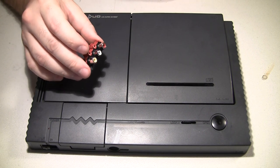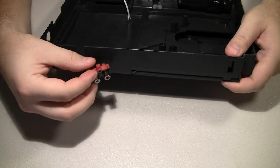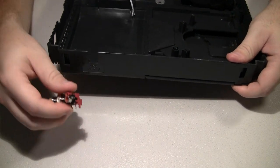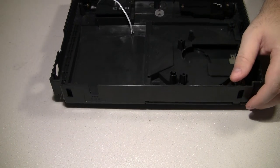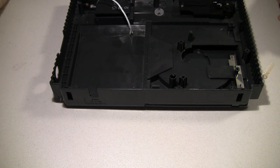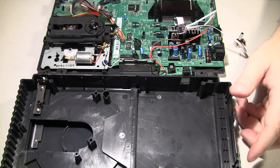So we're going to mount this to the back of the console, somewhere right in here, so that we'll have easy access to composite and stereo. And later, if we want to, we'll add maybe component or something like that right next to it. Okay.